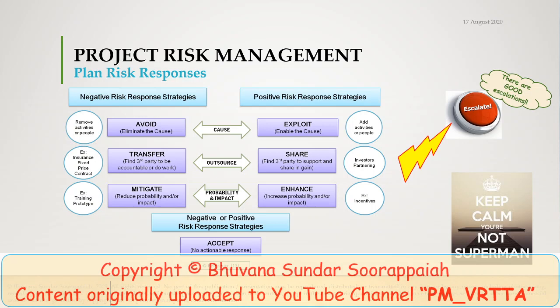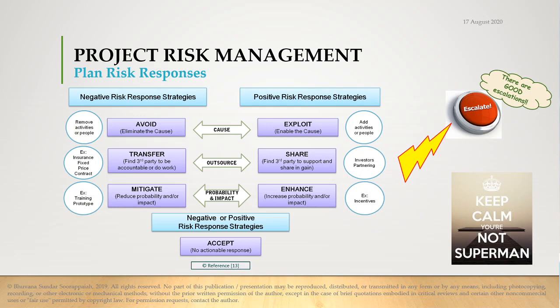Conversely, on the positive side, you have exploit. You are trying to enable the cost. So when you are enabling the cost, it means that you are making the cost happen. Imagine, for example, you have some opportunity that you want to grab. Imagine your project has a customer in USA, and they are looking to give more work packages, more new projects to you, to your organization or to your team. But you are not sure if they really know your capability. They have worked with you so long, they know about you only within the context of this project.